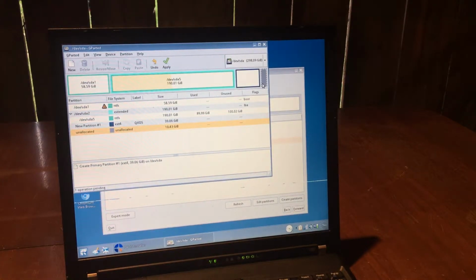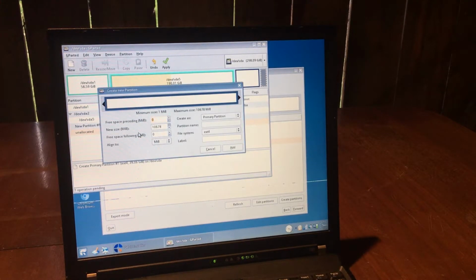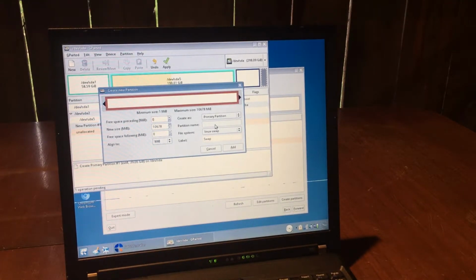So there's this empty space here, and it's 10 gigabytes, which is overkill for my 3 gigabytes of RAM, but I would recommend setting aside a partition that is at least twice your amount of RAM for a swap file, but your mileage may vary depending on what you're going to be doing. So we'll go ahead and configure that. You want to choose the Linux swap option as opposed to ext4, and you can label it if you desire to do so.